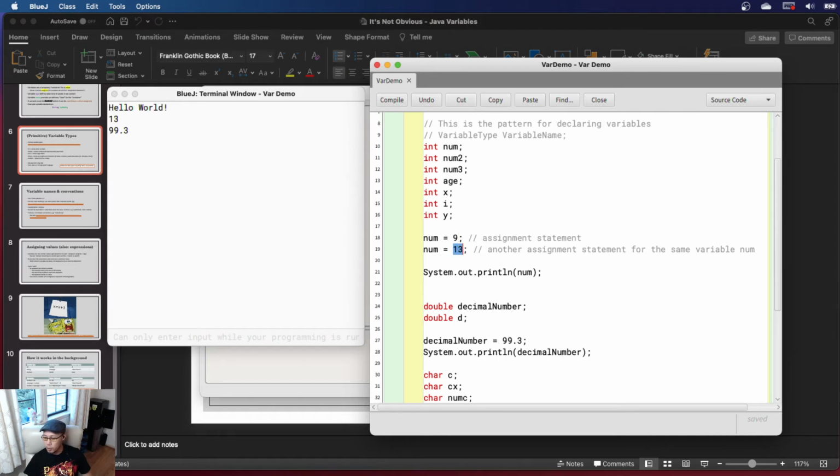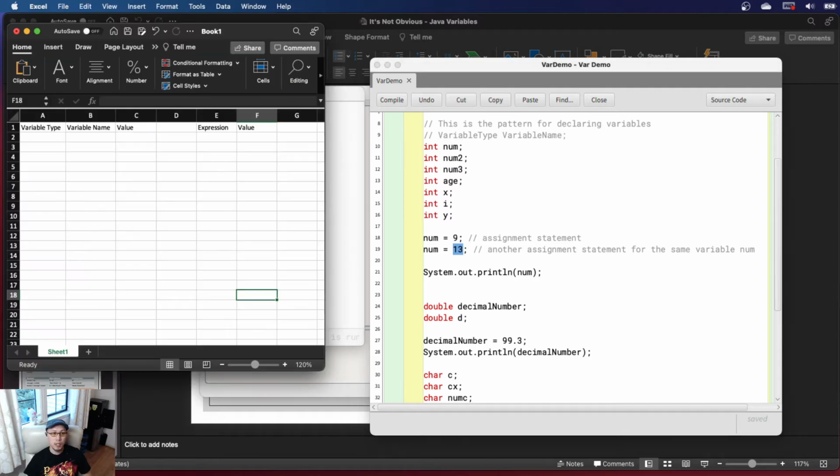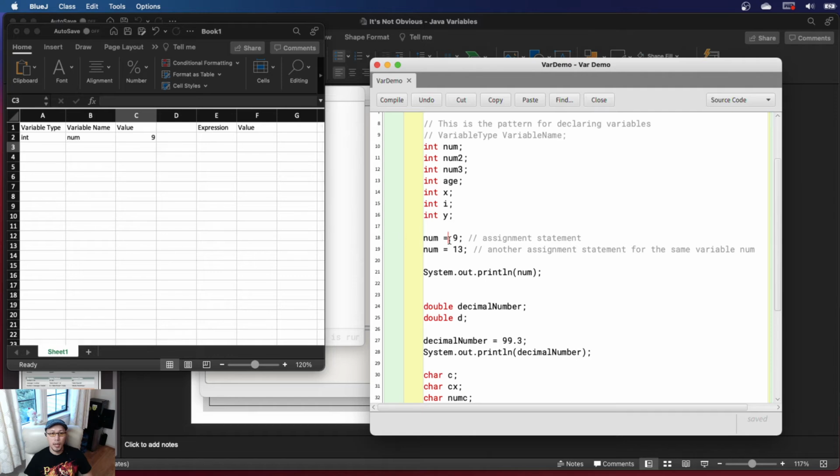All right, so I'm going to use this to illustrate what that looks like because I'm going to go into it a little bit more later on too. Here, we have a variable type, integer, the variable name num, and the value initially is 9. When we go into line number 18 here, the value is 9.